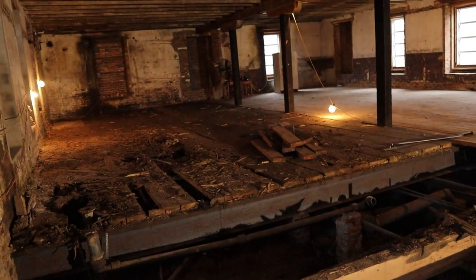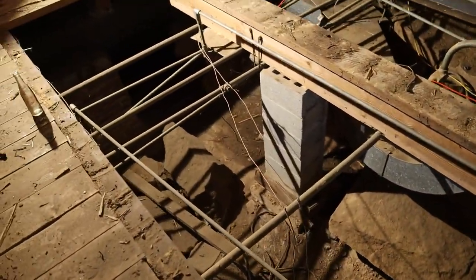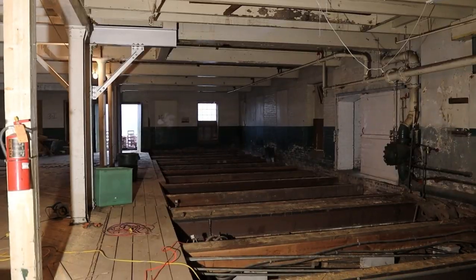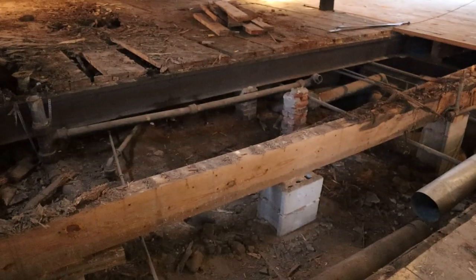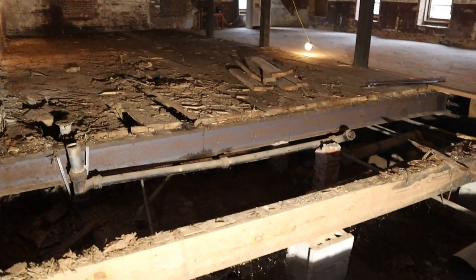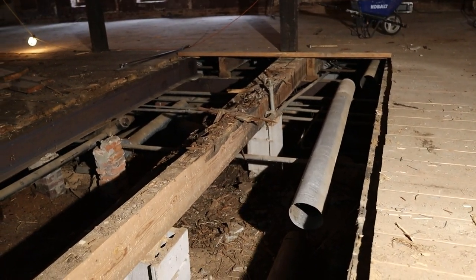Thank you so much for watching this two-part series on what hopefully is the most intense thing we have to do on this property. We are removing the original first floor system from the building. After long deliberation and scratching our heads and meeting several contractors, including engineers, builders, and specialists, and after removing all the suspicious flooring, we were prepared to start removing the structure itself.